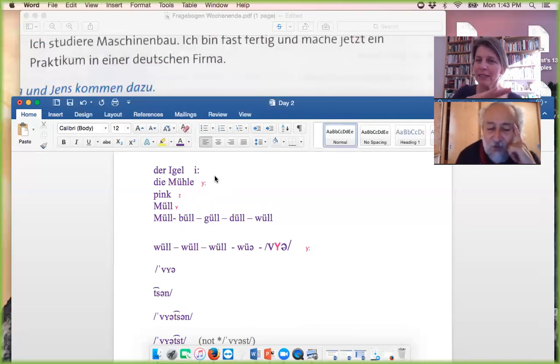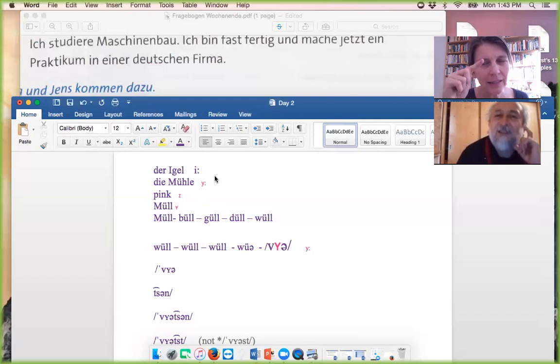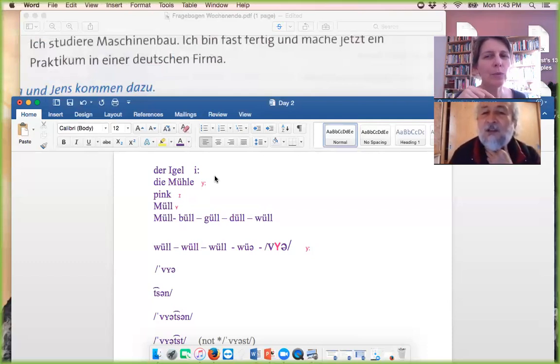And actually try to really keep your breath very calm and then really connect the sounds as if it's like slurs in music. Müll, Müll, Müll. Yeah, to me it seems as if I'm connecting the L's and the M's more. What's your impression? Müll, Müll, Müll.